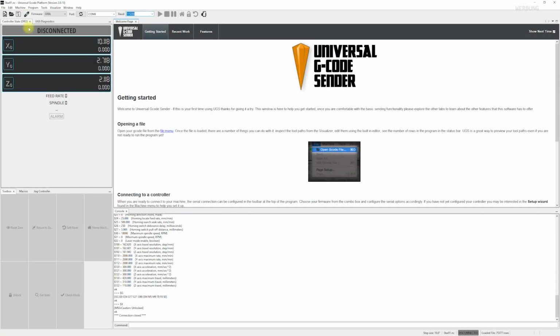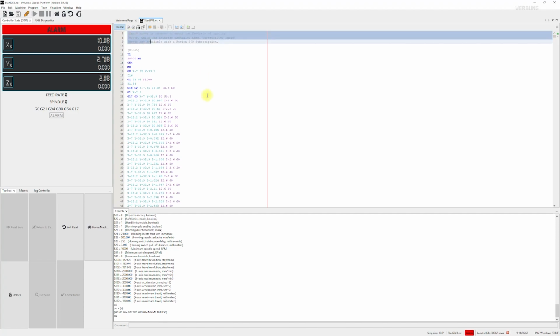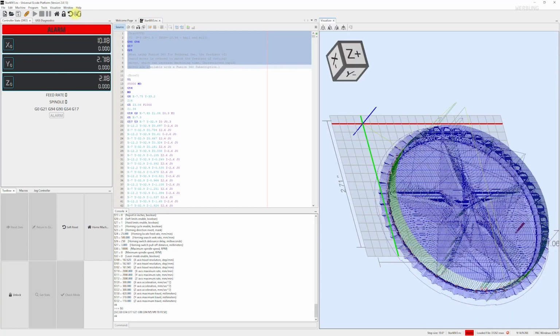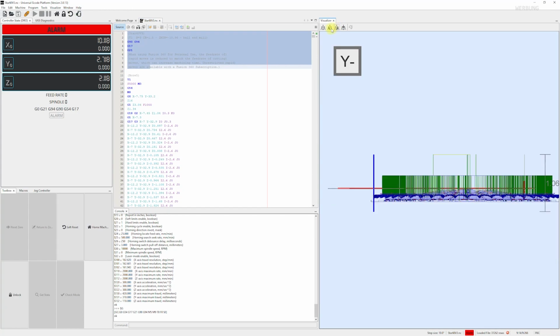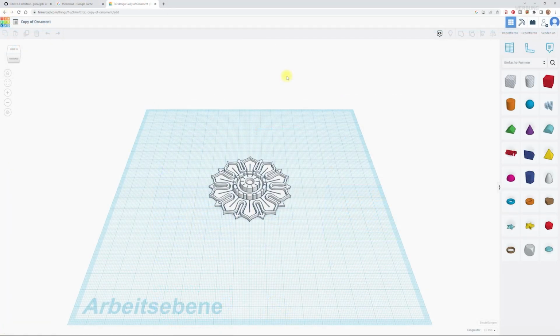To send the GRBL code from a computer to a CNC controller, you can use a G-code sender software, like Universal G-code Sender or Candle. The G-code can be transferred to the CNC controller by using a USB cable, or using an SD card to transfer the data. For more complex workpieces, you would like to use a graphical 2D or 3D design software like FreeCAD, Tinkercad or Fusion 360.